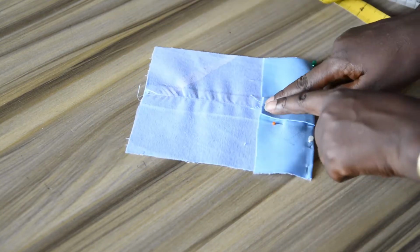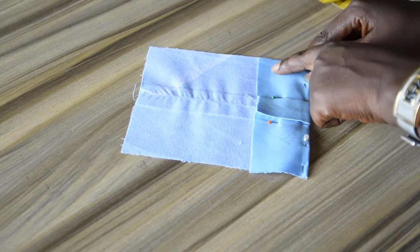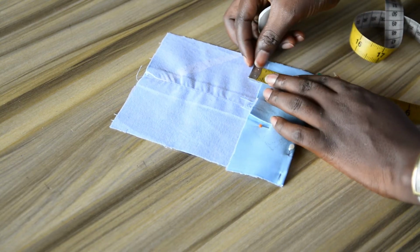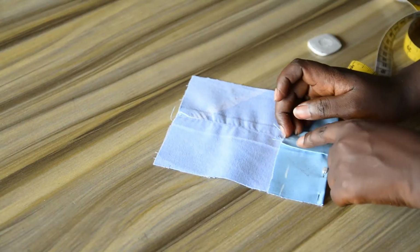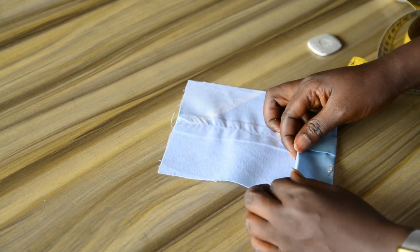So the next step is to finish these edges. After folding in 2 inches, then I will be folding half of an inch inward on the edges. So you can see I have my half of an inch marked out, then I'll fold it inward like so.